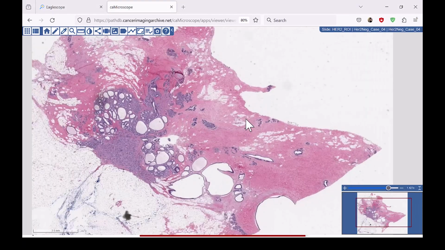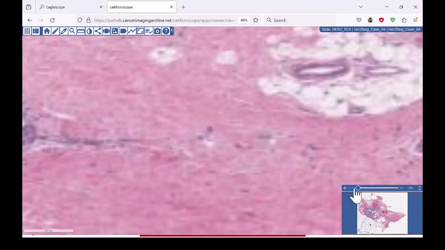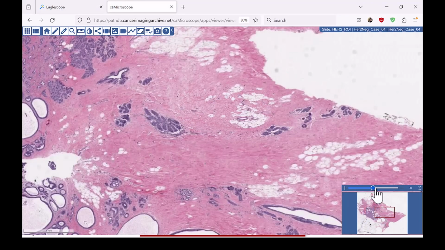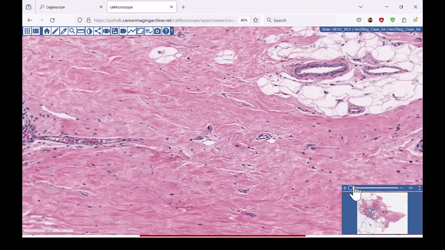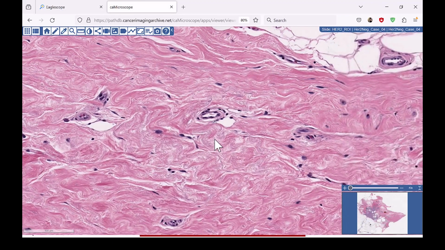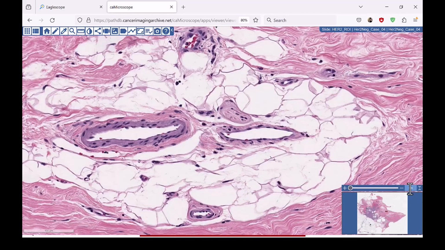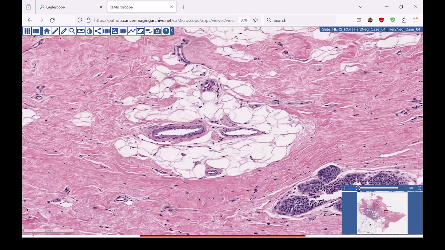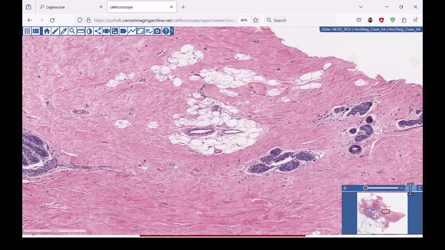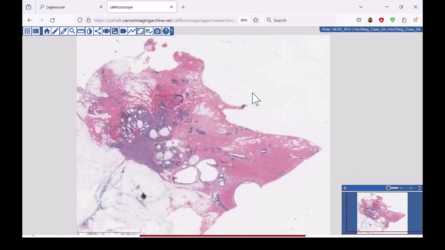You can zoom in and zoom out. You can change the zooming from here, and the more you zoom, the more details you get. As you see here, you are seeing the cytoplasm and nuclei and so on. If you check this number, you are getting 40x. You can navigate directly to 20x, it will be like that, and to 10x, and to 1x to get the abstract view like that.